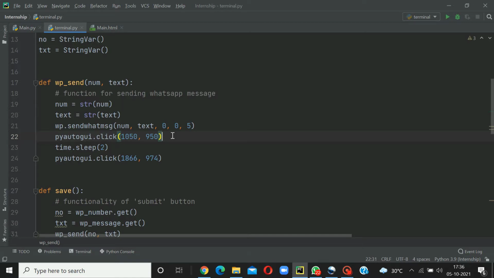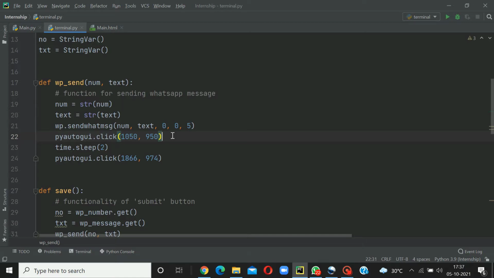Now, while we were doing this, we were facing some problems in sending the message due to a mismatch in the coordinates of the pointer. To resolve this error, we tried to search for the coordinates of the mouse pointer, and accordingly we adjusted the resolution of the screen to match the proper position. And after that, this issue was resolved.